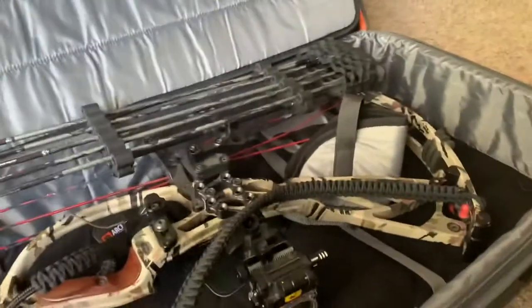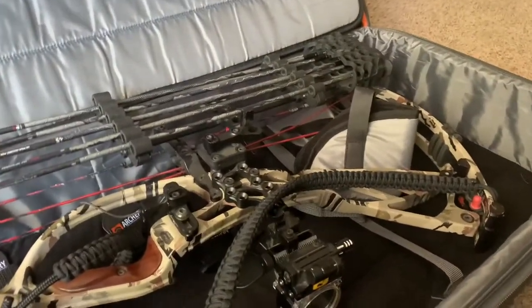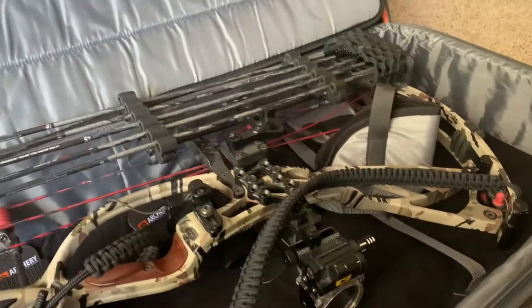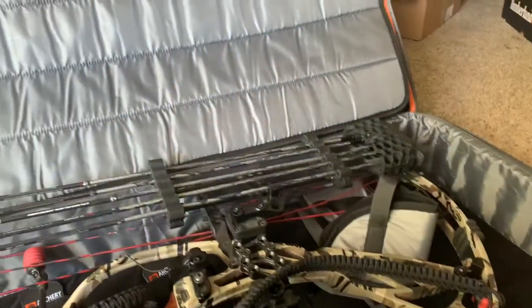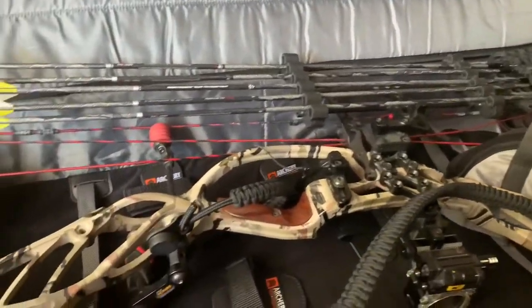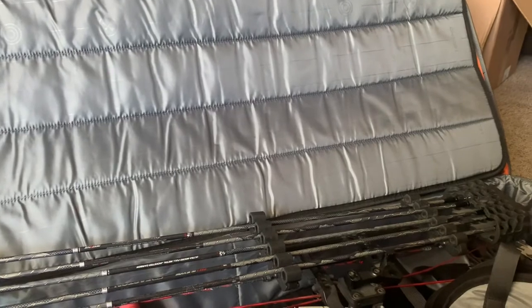Actually, what I'll do is I'll do a video of me packing this up, and then also a video of me making it to Houston with this as well. So, all right, I'm loving it. If you're looking for a good suitcase to travel with your bow, check out the Everest 40. They also have a 44 inch if you have a super long bow.